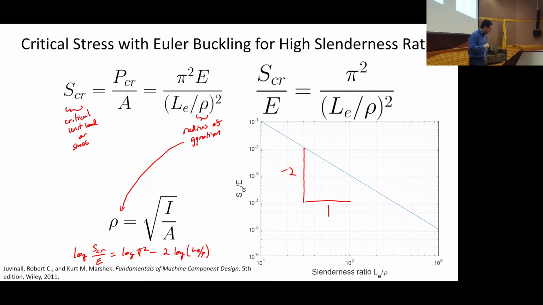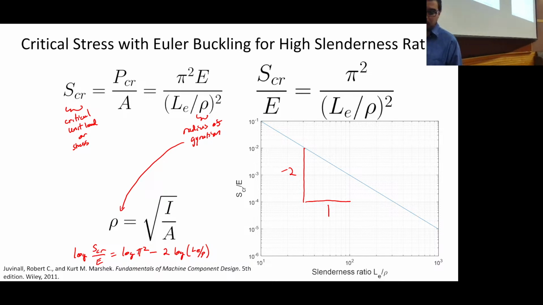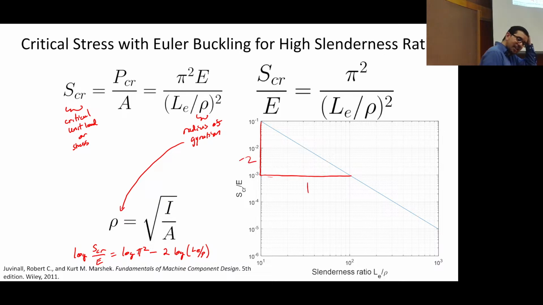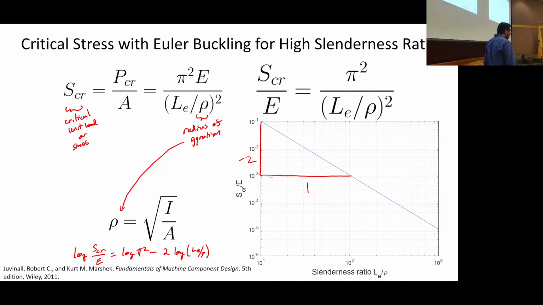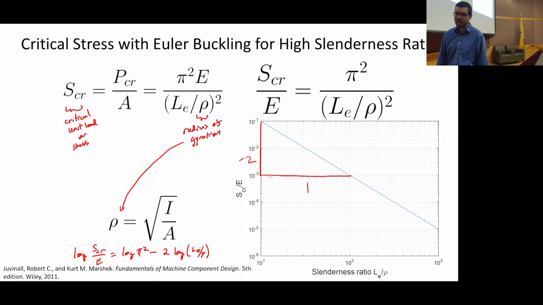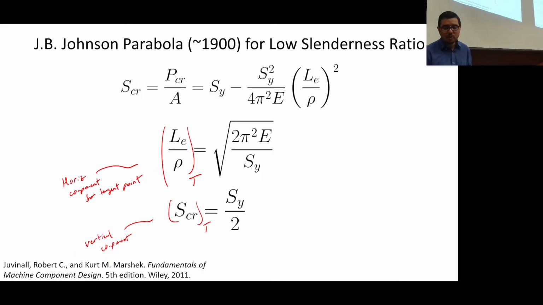Now, sorry, that's not exact. Let's just do it a little bit better. Here we go. We can do it like this. -2, 1. And you're like, that's not right. -2 looks shorter than 1, right? Why is that? Because it's not a square grid. The aspect ratio of the grid has been altered slightly. Okay. All right.